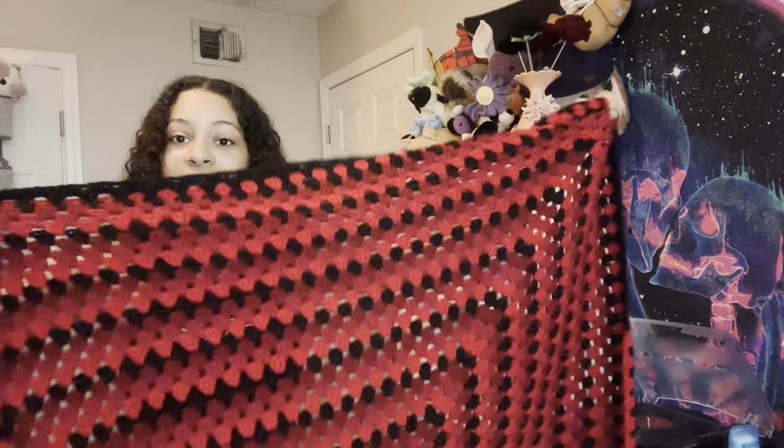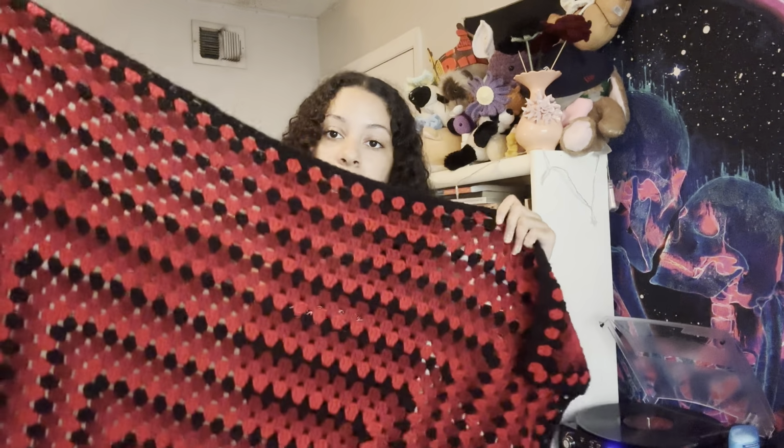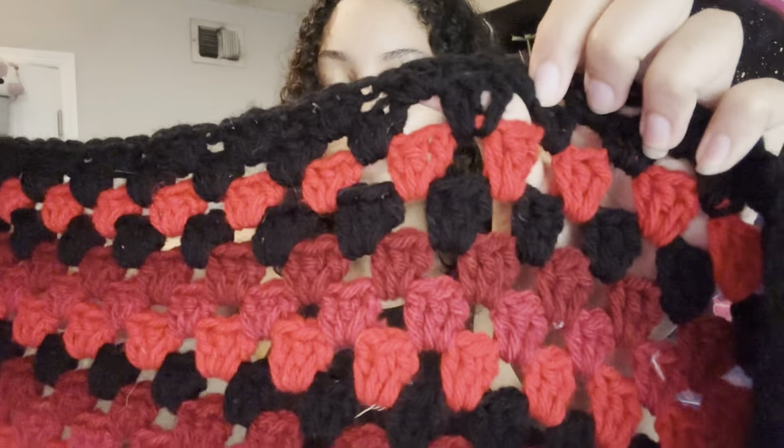I think it's like a weight 3 yarn that I got from Joann and it's really nice and I'm going to finish it eventually. This second project that I have is a really big granny square blanket that I'm making for my boyfriend and I obviously have to finish that. It's not even gonna fit in the frame. I'll try to put in a picture or something, but I'm pretty close to being done with it. I'm just making this little black and red border and then it'll be all done.